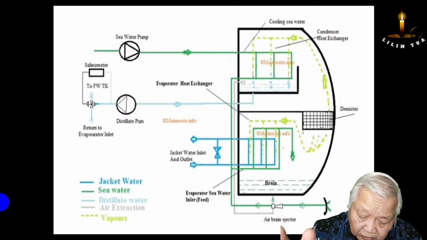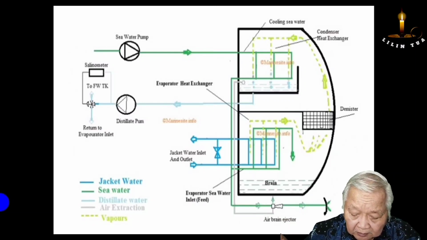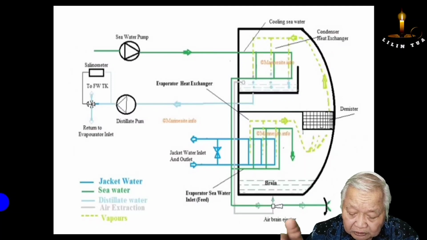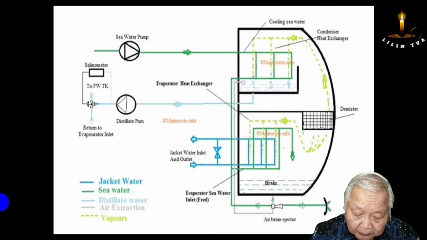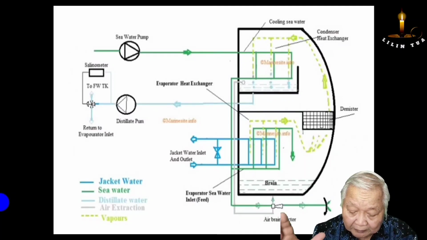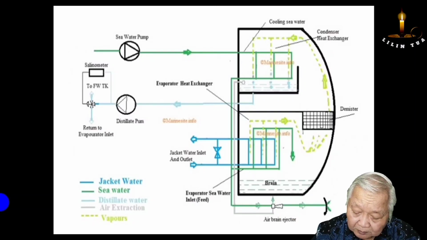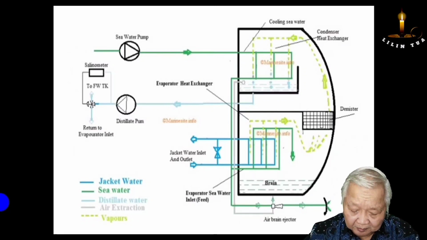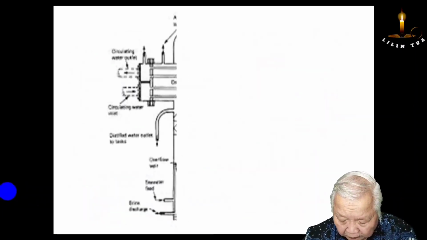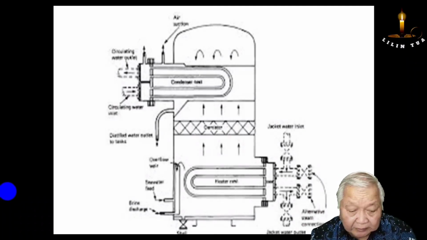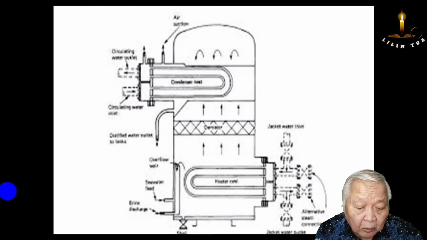When the ship is running and the low pressure freshwater distiller is operated, the evaporator can replace the function of the main engine's freshwater cooler, so at that time the main freshwater cooler is turned off. The following picture is of a freshwater distiller that can be used for both high pressure and low pressure systems.